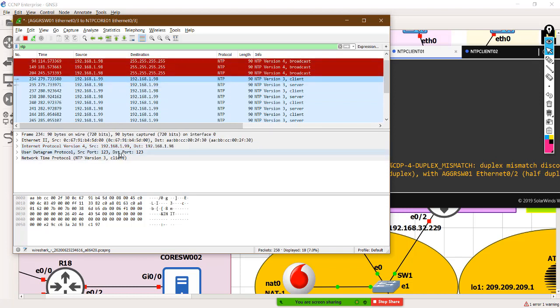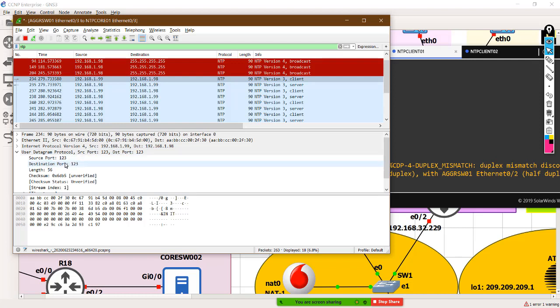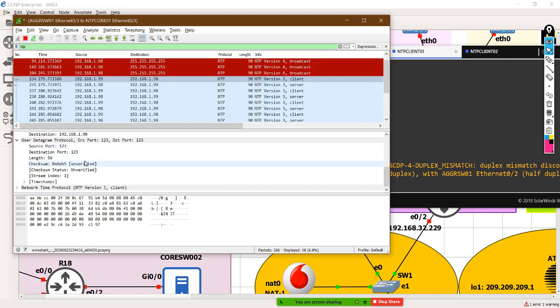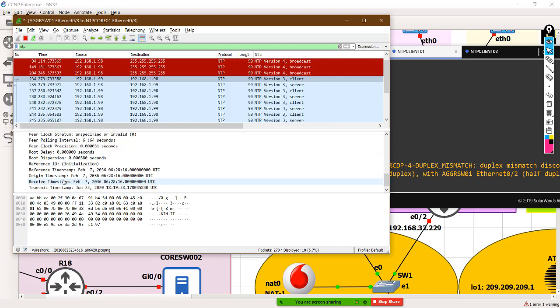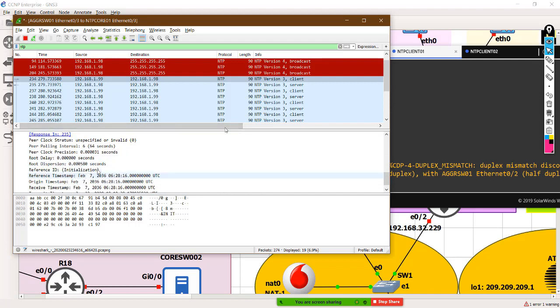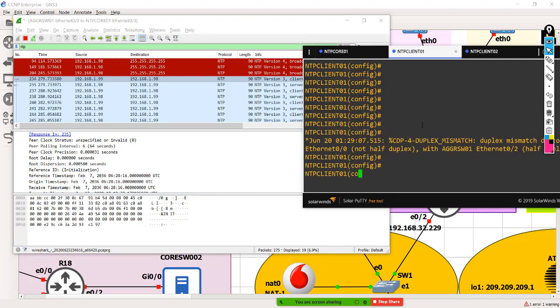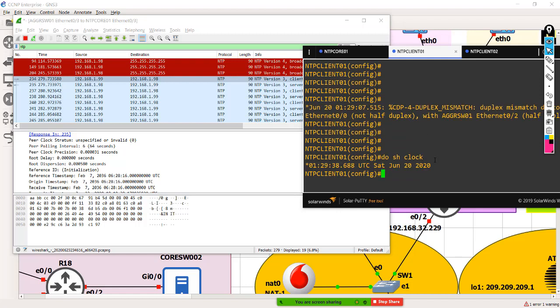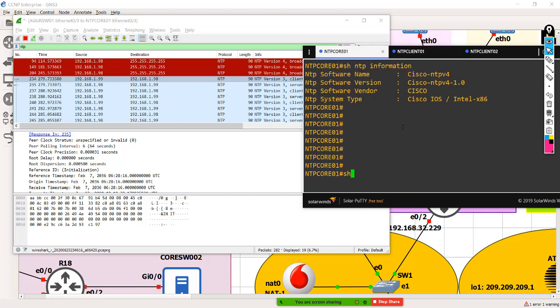You can see how the packets are moving. They are forwarding on a source and UDP 123 packets. So this is a source and destination. This is a UDP packet, and this is the NTP data packet. I just forgot, I have shown you what the clock is. June 20. So is this the clock that it's following?